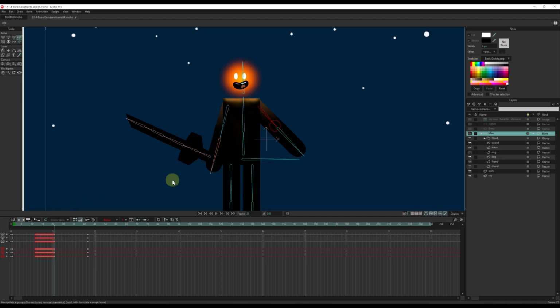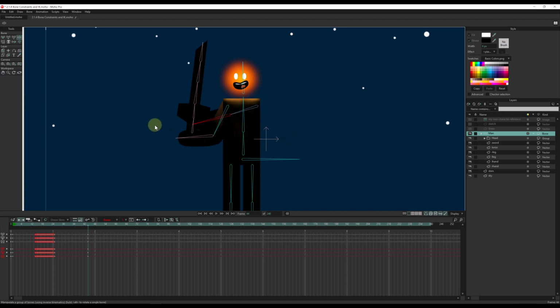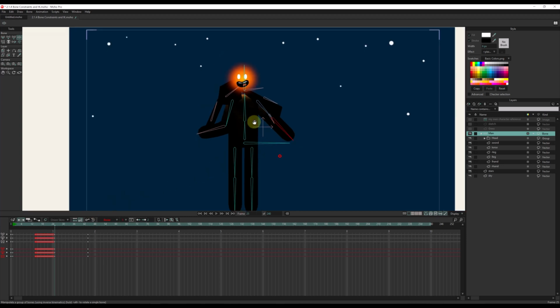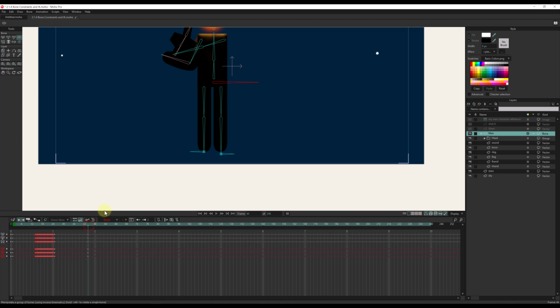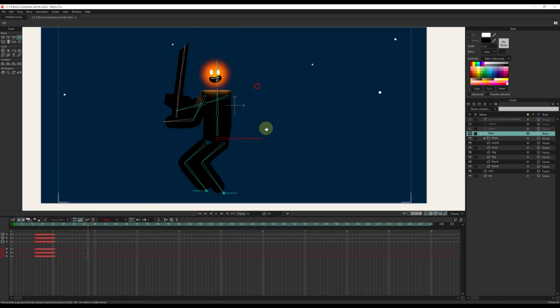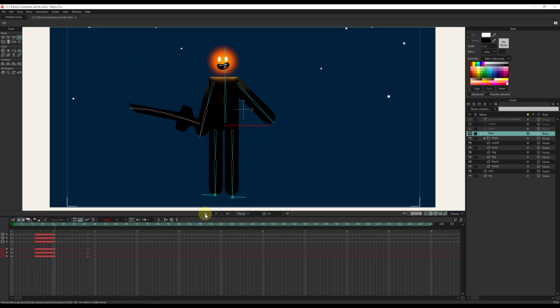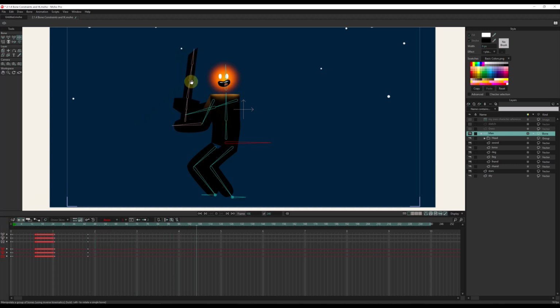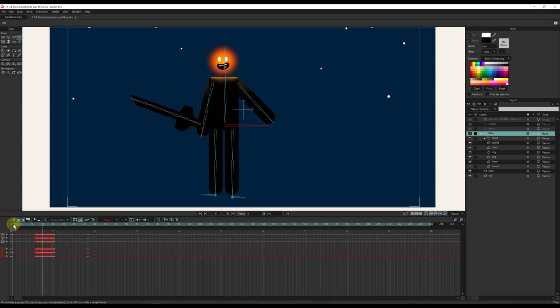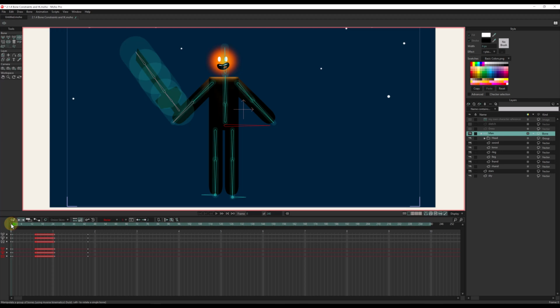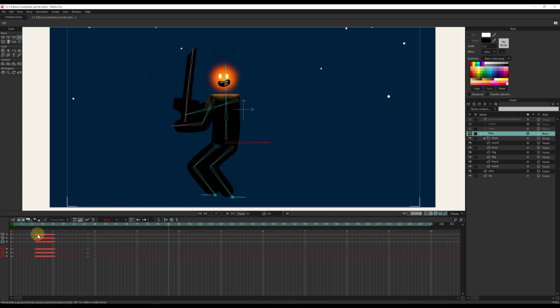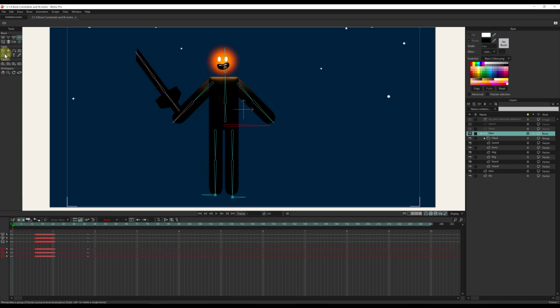Maybe let's even try to move this guy here, and maybe at this point, this one goes down like so. So let's see how that looks. And you can see this very nice action of the sword bouncing was done for us automatically with the bone dynamics. So really a lot of fun tools you can play around with. And yeah, I'm sure you'll have a lot of fun with this. Sometimes you see it messes up from the beginning, but that's just a very small glitch. When you render out your animation, it's not going to show. So just start from frame one and then press play. So a lot of fun, a lot of nice action. This was all gotten from the bone dynamics.